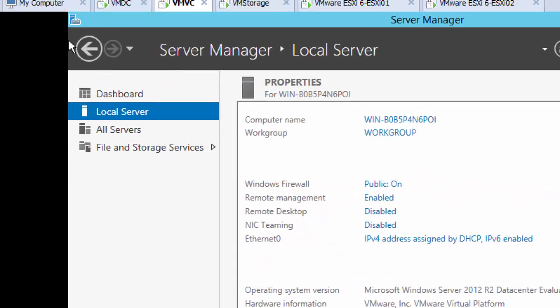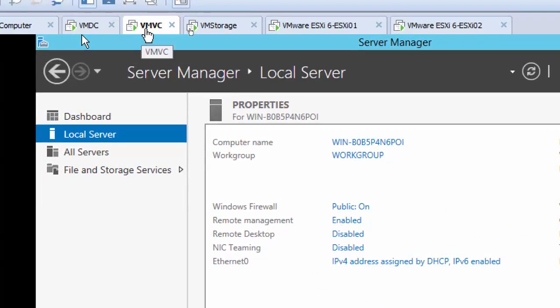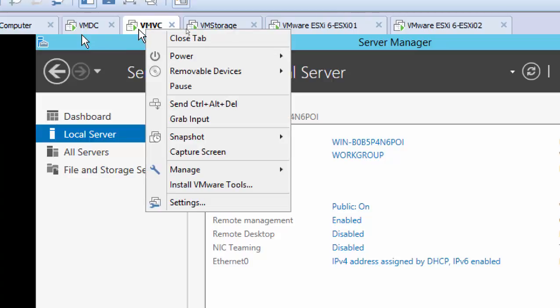And instead of activation, we just go for the third thing, VMware tools, right? So right click like this on VMVC this time.